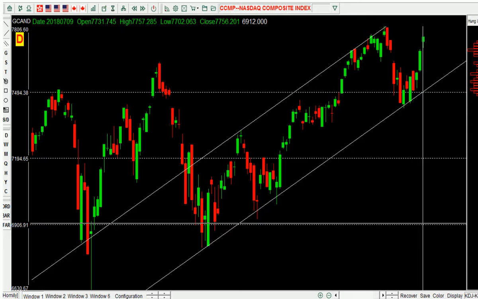Before our topic today, I would like to make an analysis of the stock market for today. As we can see, the Nasdaq index is actually working in an up channel. When the price goes to the lower area of the up channel, the price will have support and will go up. And if the price goes close to the upper area of the up channel, then the price will get resistance and will go down. So now, as we can see, recently it just got support, so the price goes up again.